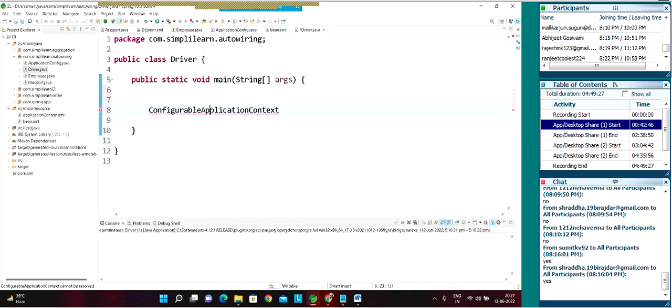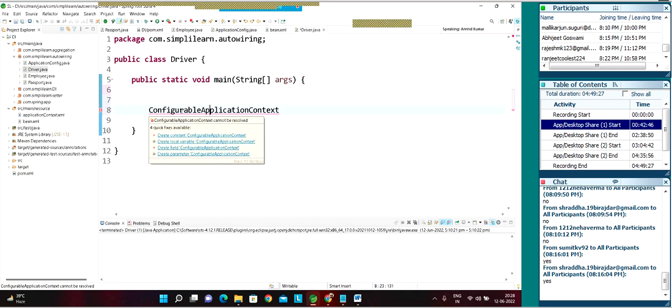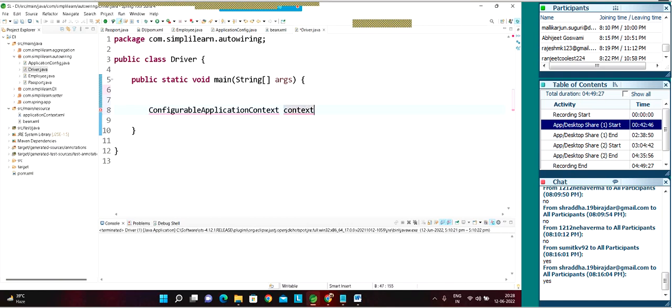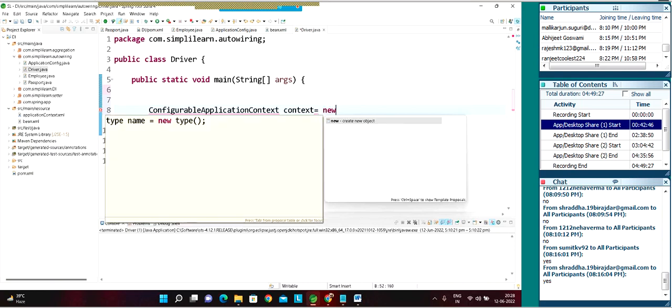It's not showing here in the context itself. Let's see, writing it first. There's a spelling mistake, otherwise I needed spring dot context. Okay, equals to new.